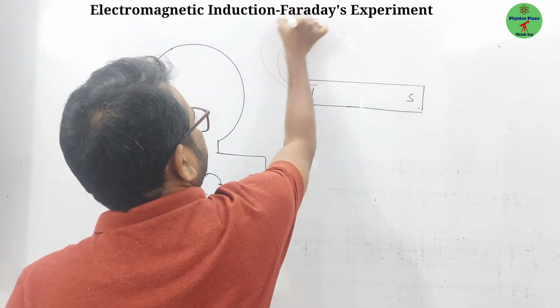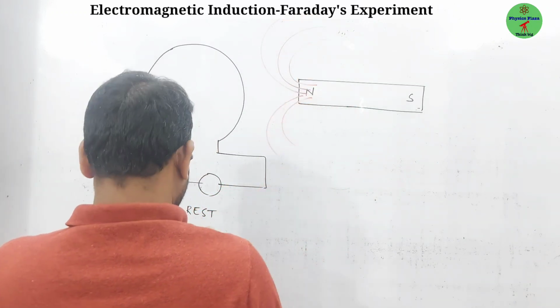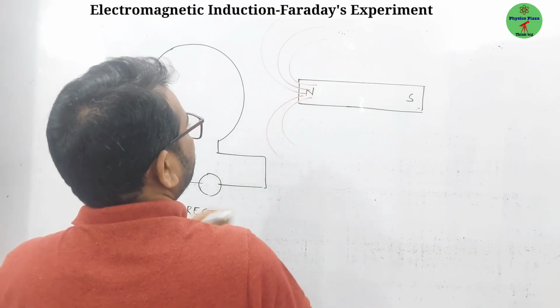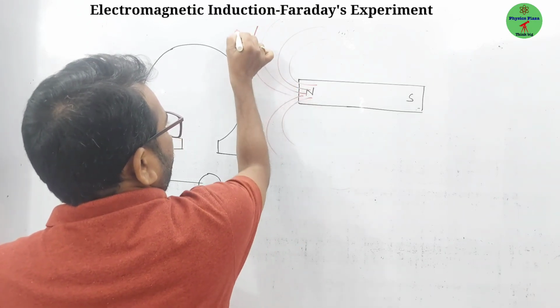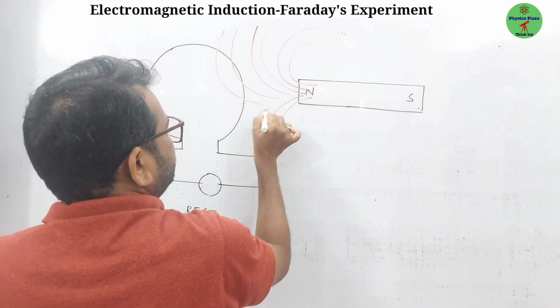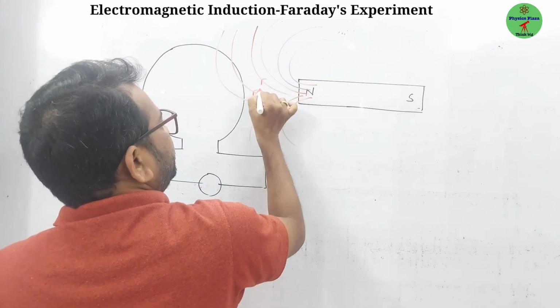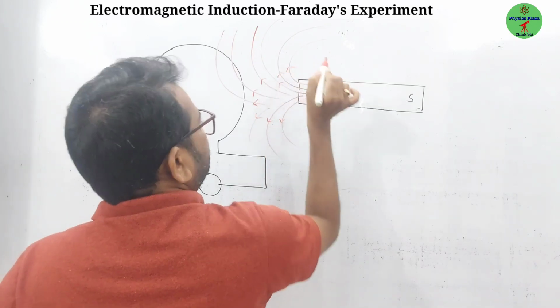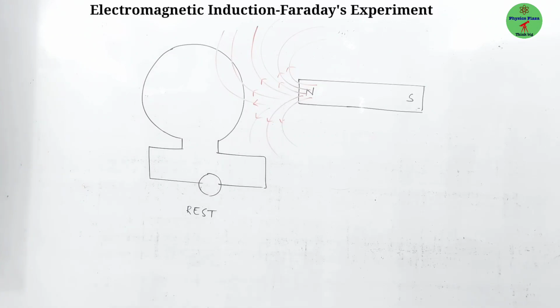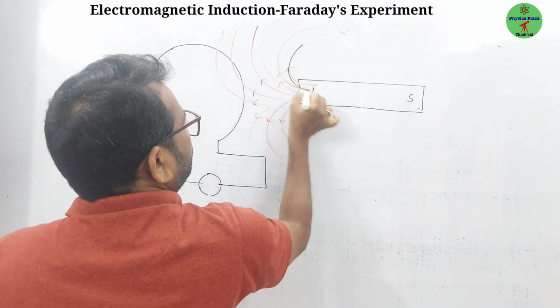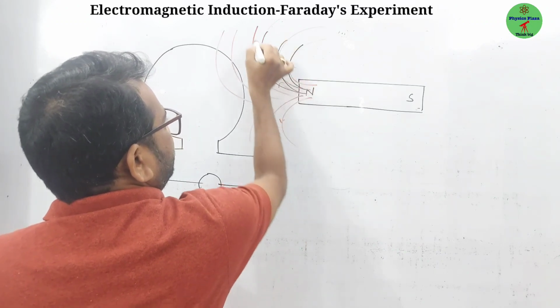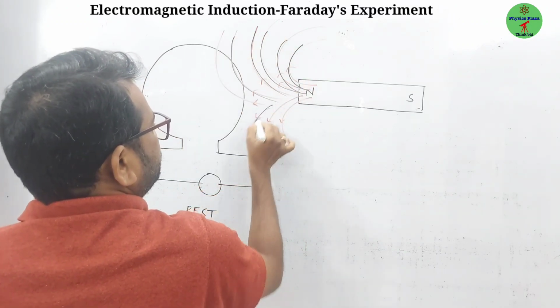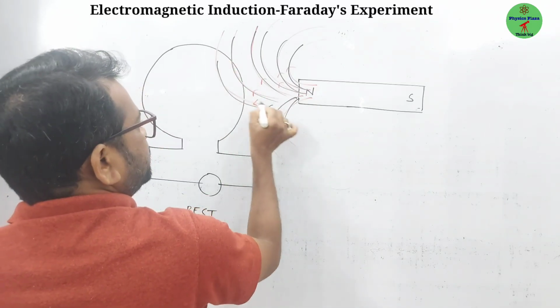Are you able to see? I'm trying to show the red color. I think it is not working, children. Okay, let me try. This color is writing very light. Let me check. Okay, let me also add black color. So this is how the magnetic field lines will be there, which are passing.